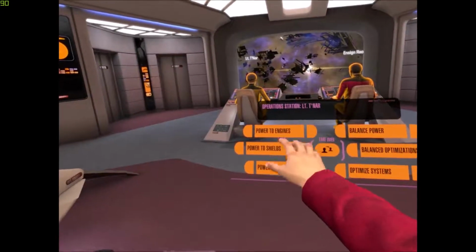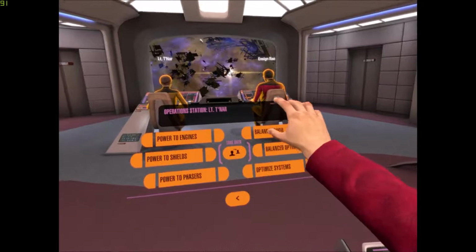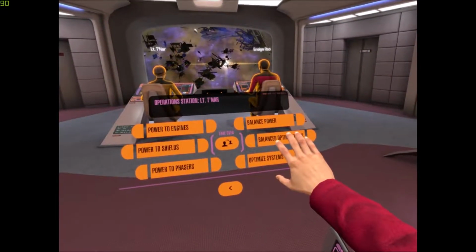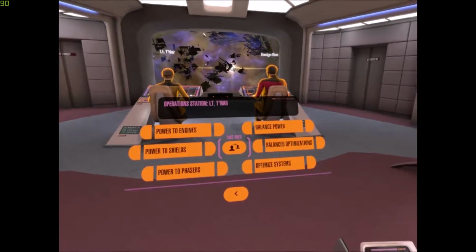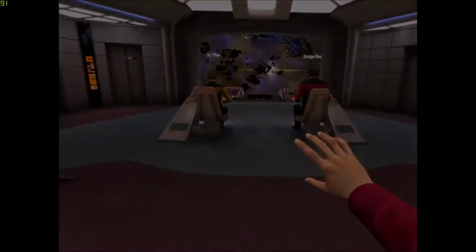So she does all this stuff like directs power to engine, shields, or phasers, or balance power. And then, what else? Oh, optimizations, optimized systems. I think that's personnel, and repairs and stuff. I don't really know how that works yet.